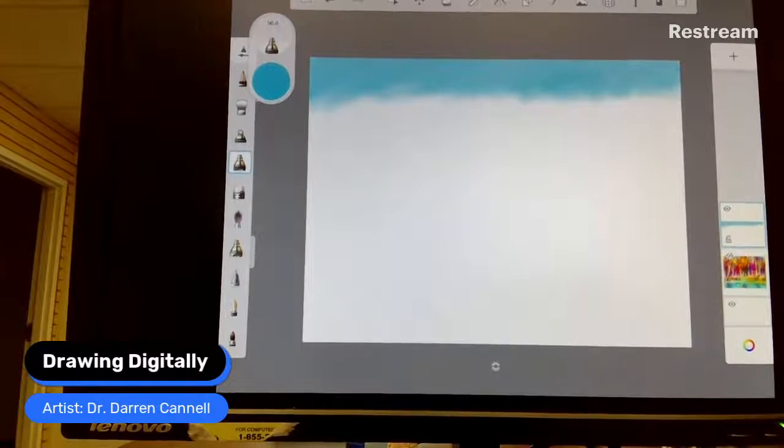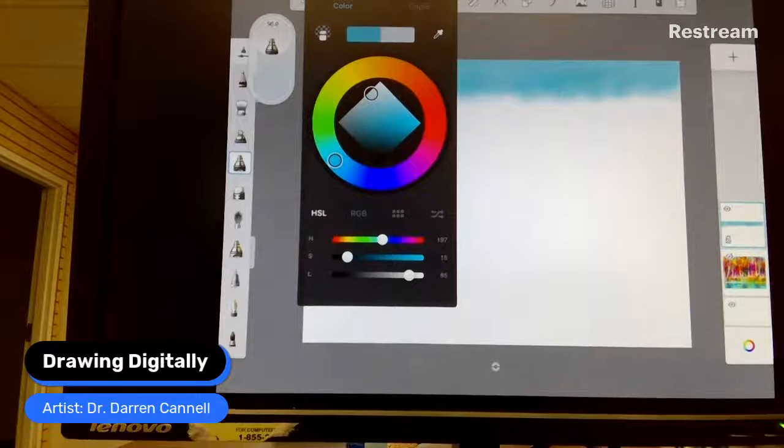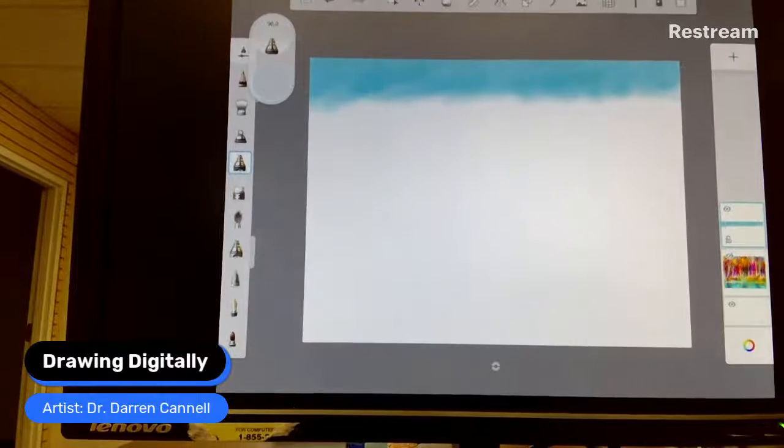So nice and fast, we have our sky in the background. And you can see how some of the white is showing through. That just gives it a little bit of a cloud effect, which is kind of nice. And just for interest's sake, let's put a little bit of a cloud in there. So we're going to go to a lighter blue, almost a white, and put a little bit of that on there to create a little bit of a cloud in the background. It's going to end up covered up anyways, but you can see how I just very quickly sprayed on a little bit of stuff to put in a cloud.